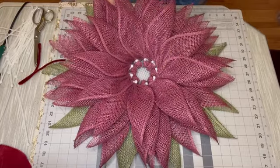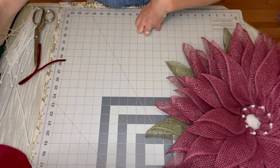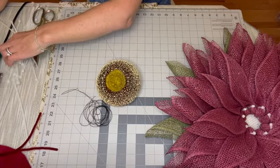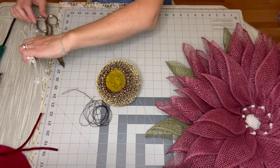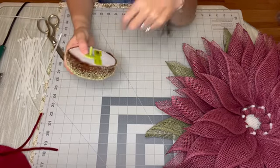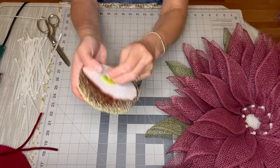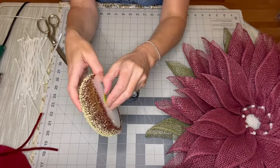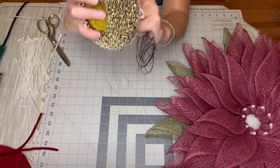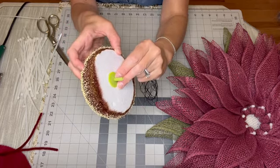All right, so now let's focus on our flower center. Let me pull up a chair here and bring into view a couple of things. I have off to my side my glue gun firing up over here, and I have some wire, just a little floral wire. There are a couple different things that you can do. First, let me take the sticker off the back of this. This particular wreath center, a lot of them are just flat, just styrofoam on the back with nothing. This one has this little stem that I don't want to pull off necessarily, but it has this green base that you can kind of lift up a little bit.